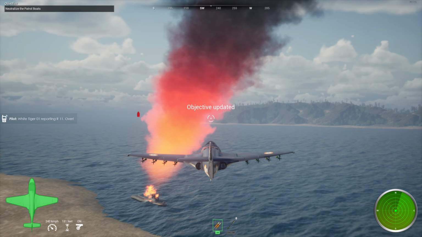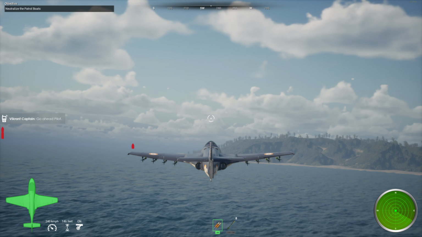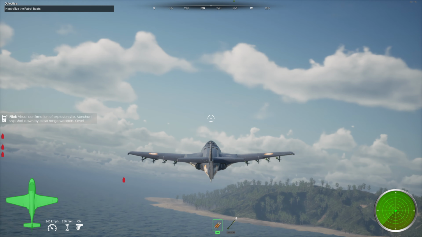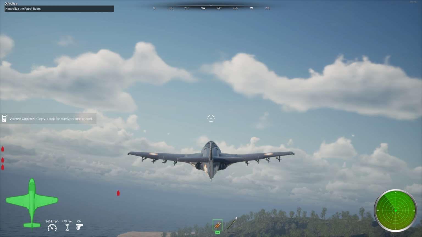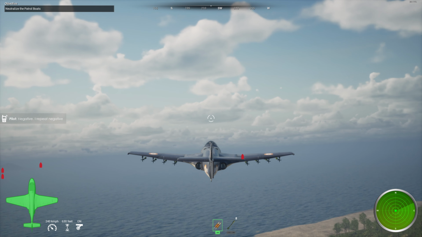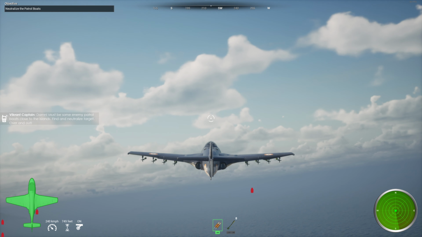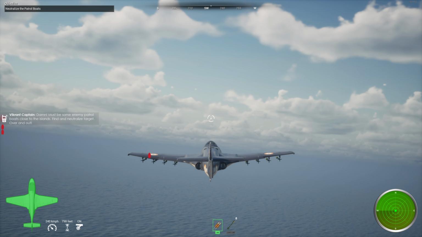White Tiger 01 reporting R11. Over. Go ahead, pilot. Visual confirmation of explosion site. Merchant ship shot down by dual range weapon. Over. Copy. Look for survivors and report. Negative. I repeat, negative. Damn. Must be some enemy patrol boat close to the island. Find and neutralize target. Over.